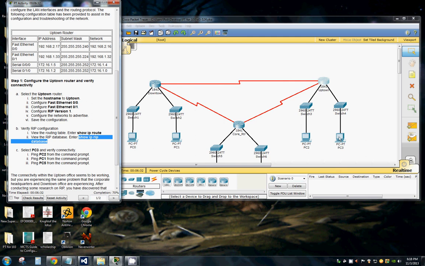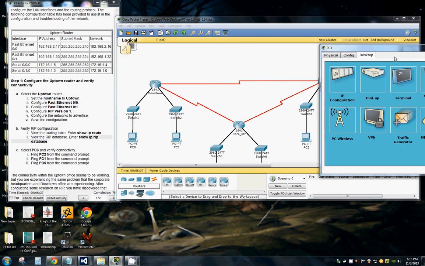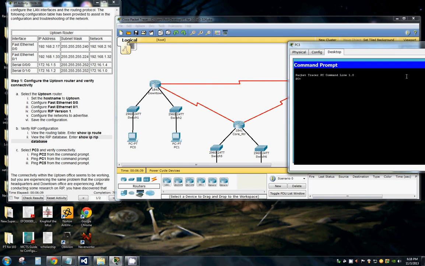Let's go to PC3's command prompt. We're going to find PC2.